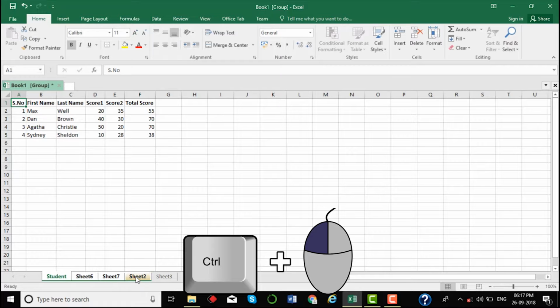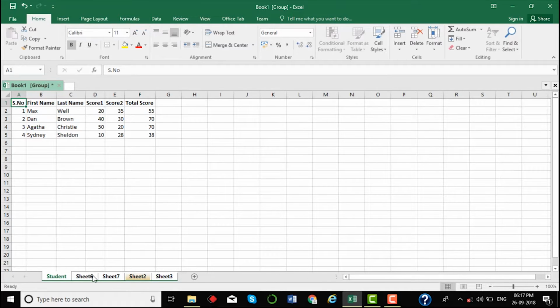I prefer grouping all the sheets here. You can see that I've selected all sheets by pressing the Control key and selecting it. You can see here as well, it shows that you've grouped the sheets now. Now after grouping, whatever formatting that I do in one sheet is going to reflect in the other sheets without having to go and edit each sheet individually.